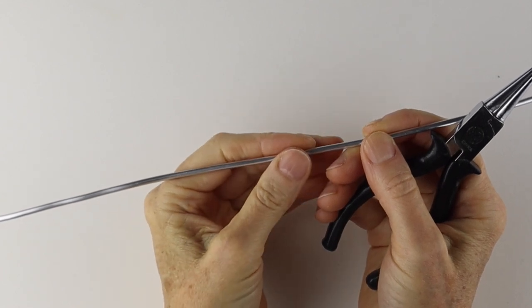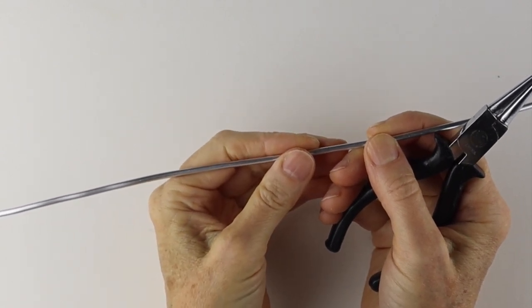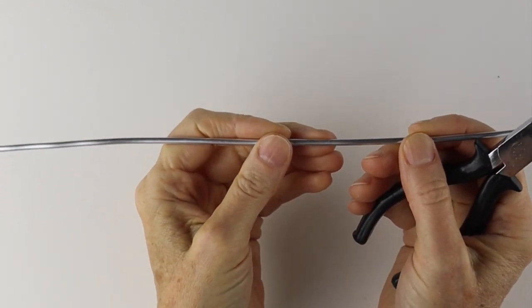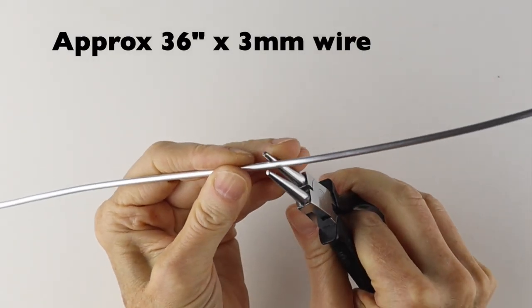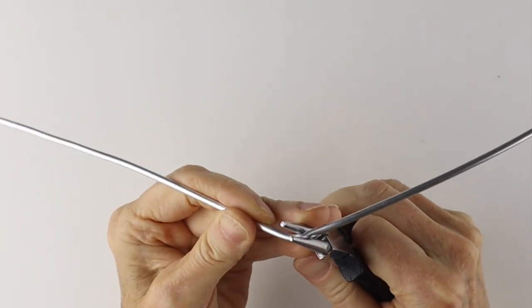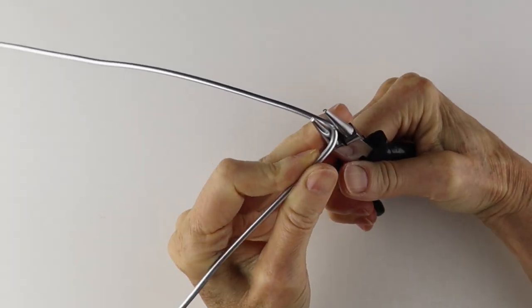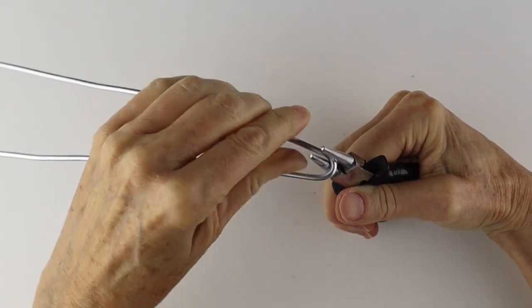So I'm going to attempt to make a phone stand for my iPod. I'll start with about a 36 inch piece of wire and in the middle I'm just going to bend it down. Now you'll see this is quite stiff to bend.